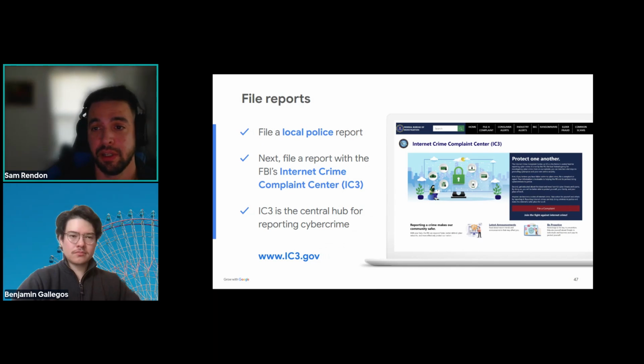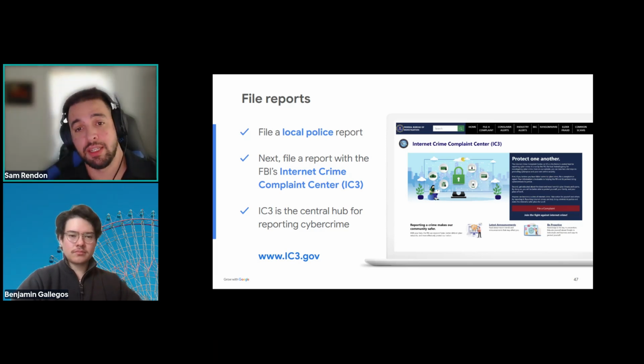The next thing you want to do is report the attack to appropriate agencies. First, you can file a report with local police so there's an official record of the incident. And the next step would be to file a report with the FBI's Internet Crime Complaint Center, or IC3. Basically, cybercrimes reported here will be investigated and referred to the appropriate agency. The FBI is going to be the major agency for investigation of these kinds of incidents. So if you need to file a complaint, you can visit www.ic3.gov.